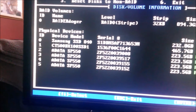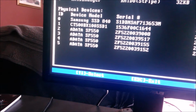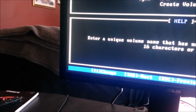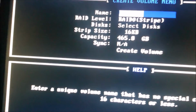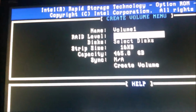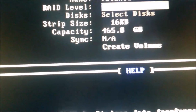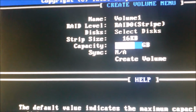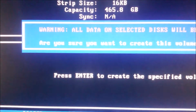Now, I already have a RAID volume created, so I'm obviously not going to create one. If you were to create one, we'll go in here and I'll show you how to do it. You name it, so we'll just leave it as volume 1. For the RAID level, it'd be stripe if you're doing a RAID 0, which is what you would be doing if you're trying to increase your performance from a RAID. Then you'd go through, 16 kilobytes is the standard, and then you'd hit create volume.